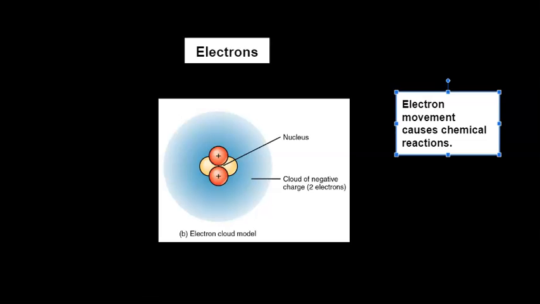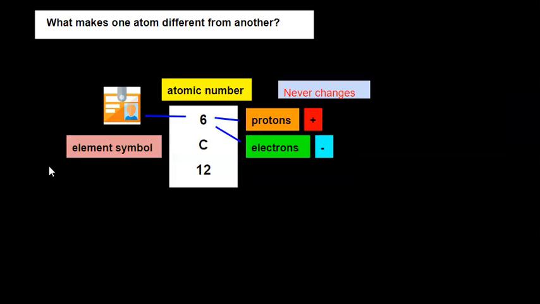Now, before we go too far, we need to refresh ourselves on parts of the periodic table. Remember, when we were studying this, we figured out that the top part of it is called the atomic number, and it's made of protons with a positive charge. Right? Remember, this is the identity of an atom. Any atom of carbon would have to have 6 protons. But if this is on the periodic table, this is electrically neutral. So we know, since it's neutral, if there are 6 protons, there are also 6 electrons.